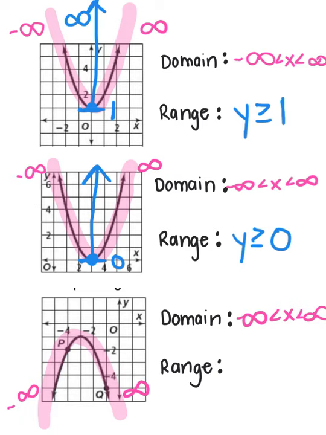Now my range is what is going to change a little bit here. This time I've got to think about it a little bit differently. My range is coming from the bottom this time. So if I'm reading it from bottom to top, it's coming from negative infinity, and it's going up to the vertex point at -1. So it includes everything that is less than -1. So y is going to be less than or equal to -1. Now, if you needed to do this, you could always graph this in Desmos, especially if you were given an equation, and do the exact same thing.